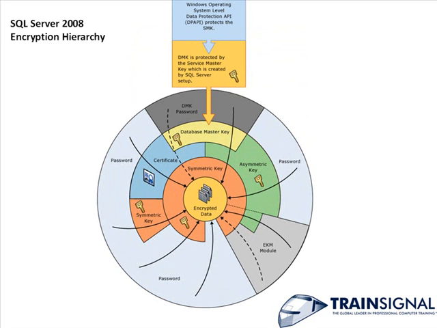At the database level, we see a myriad of options. The database level actually contains your database master key, or the DMK, and the remaining keys and certificates that are used to encrypt and protect your data. Looking at the central portion of this diagram, notice I have a couple of dashed paths leading to my encrypted data. Those are the two options available when you're looking at TDE, or transparent data encryption.